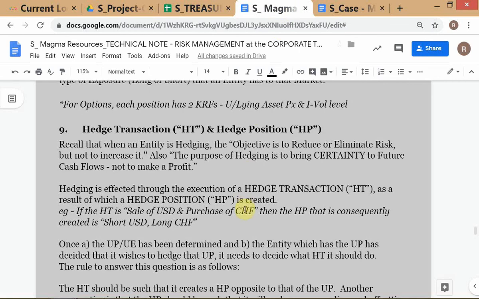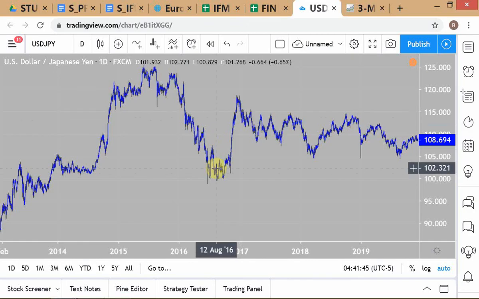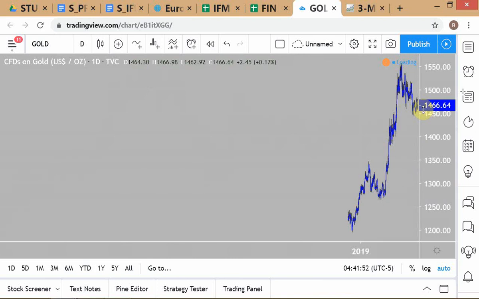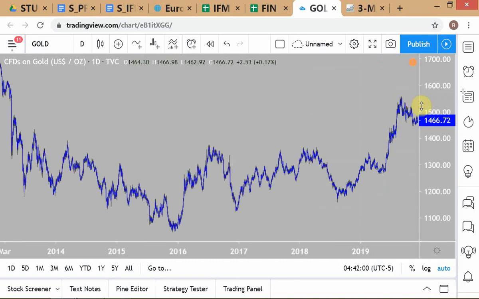Remember the very beginning of hedge transaction and hedge position. It's all there in your notes. The goal of hedging is to basically bring certainty to your cash flows. We showed you this example in the case of gold, where we lock in the gold price at that level, and our view is that the gold outlook is bearish. Once I sell the entire 2,500 ounces of my underlying position through futures contracts in my hedge portfolio, my hedge position goes to minus 2,500 ounces, and the underlying position is plus 2,500 ounces. So my net position is zero. From this point onwards, I have locked in a 1466 price for my entire gold inventory.